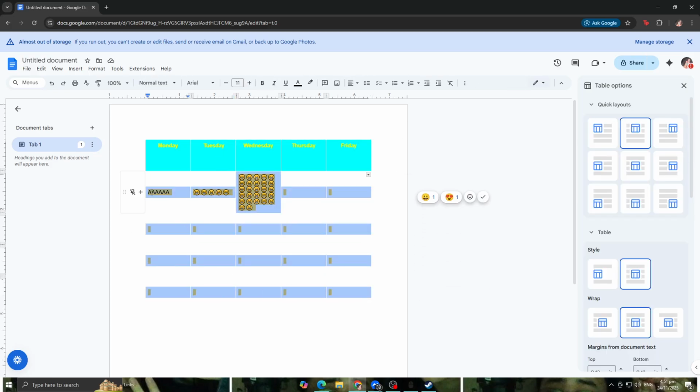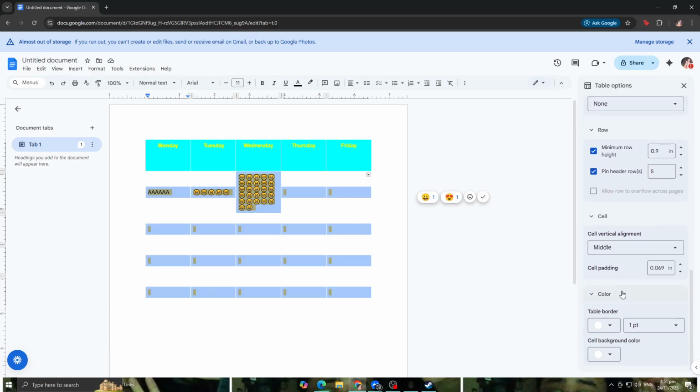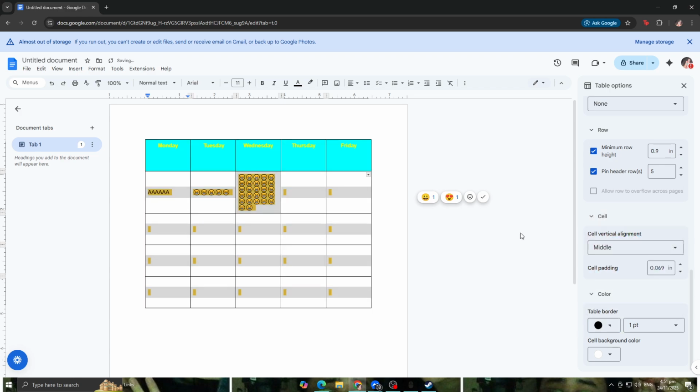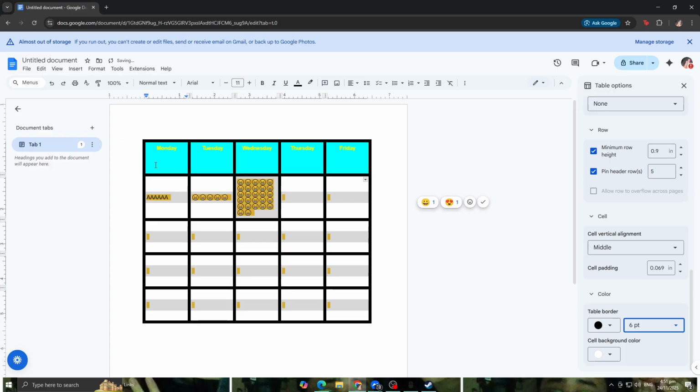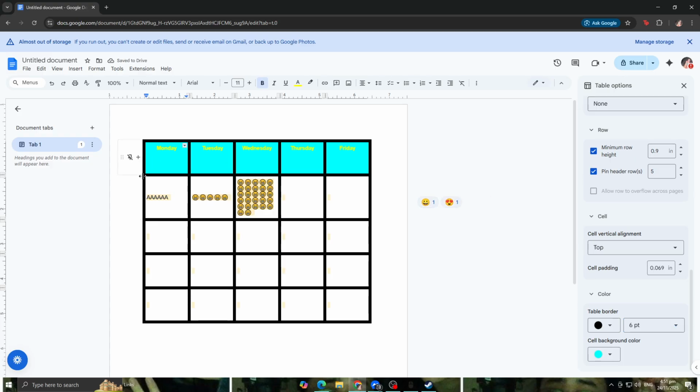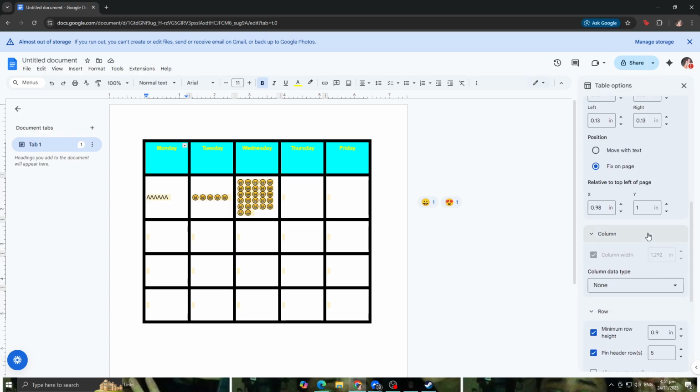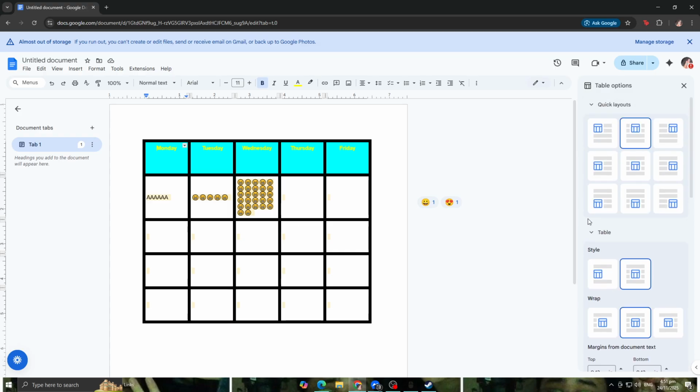And if you want to bring back the border, the square lines, there we go, set the table border. You just click on that. As you see, you can also change it for, say, 0.5 or maybe 6. There we go. 6 is so thick, as you can see, it's super thick. So yeah, there you go, guys.